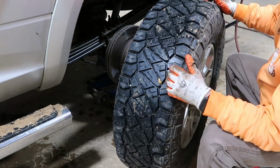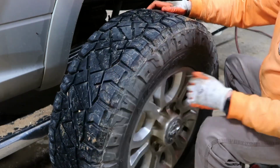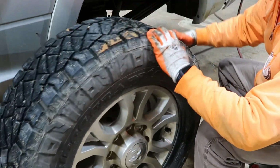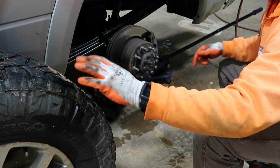So these tires with 10,000 miles on them, right at 10,000, they're in perfect shape. These are the Nitto Ridge Grapplers. No issues at all with them so far. I've been very happy with them.